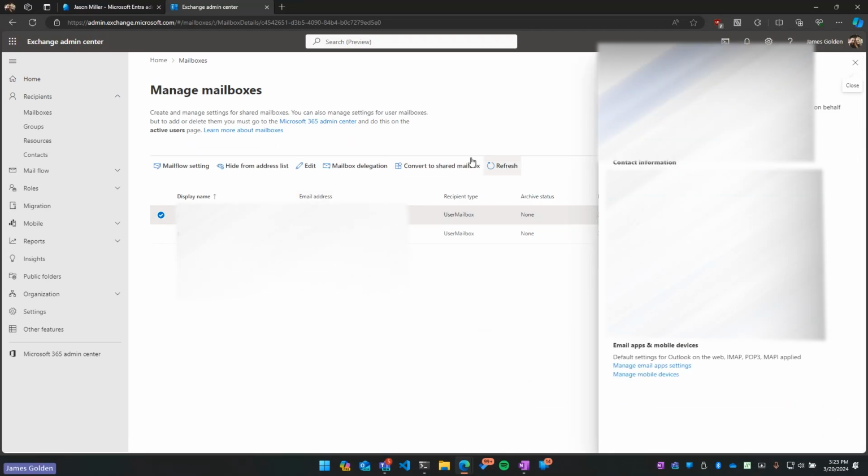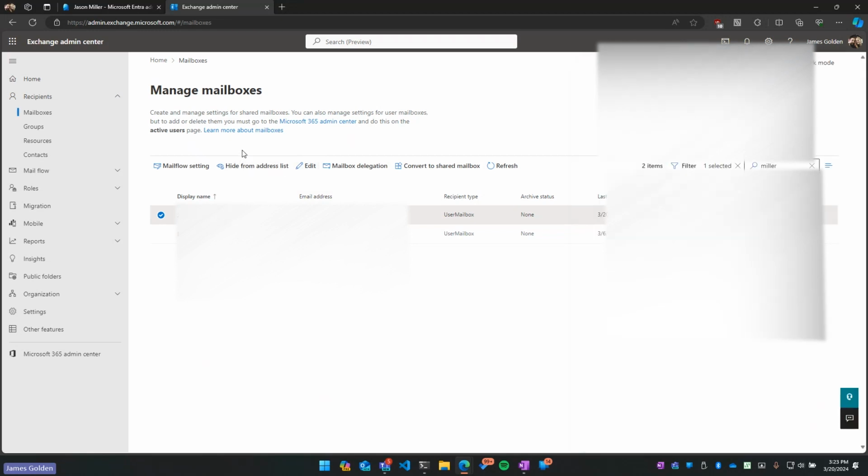As soon as this is converted to a shared mailbox, he no longer has a license requirement for that mailbox. It will keep it alive as long as it needs to in perpetuity. Additionally, his OneDrive, once delicensed, would still remain there. The files remain there. They are accessible. It's just obviously he can't log in as himself, and you can't add additional files.